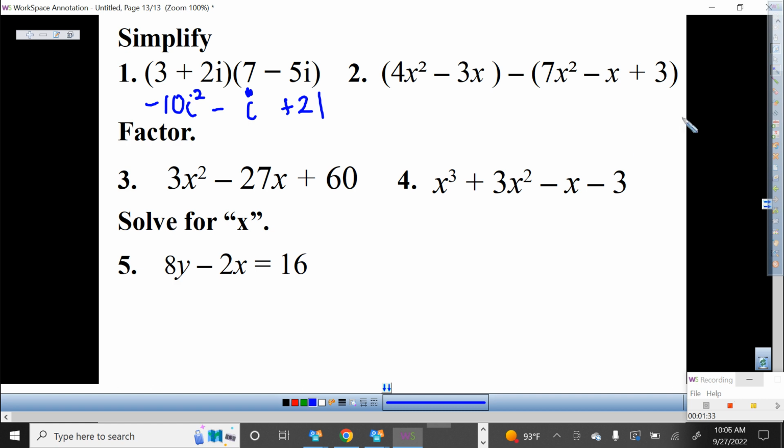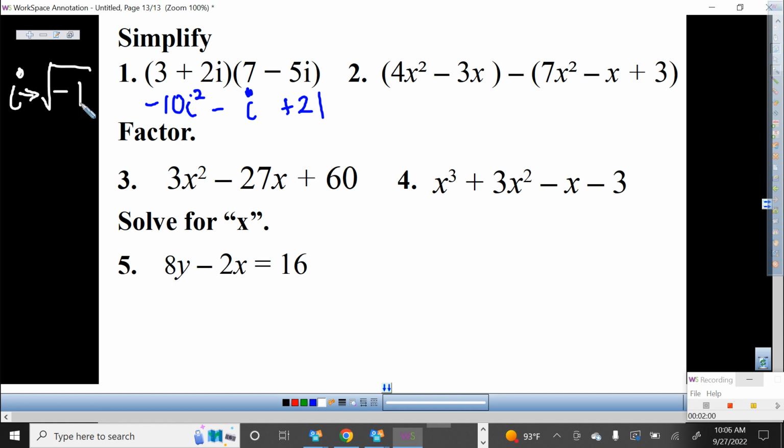Put your utensils down, look up to the screen really quick. Check this out. This should ring a bell, the i's, right? Yes, Mr. Q, we covered this at the beginning of the school year. Yes, I introduced what kind of number? Imaginary numbers, yes? And we said that an imaginary number, or the i, is the same as the square root of negative 1. Are we there so far?